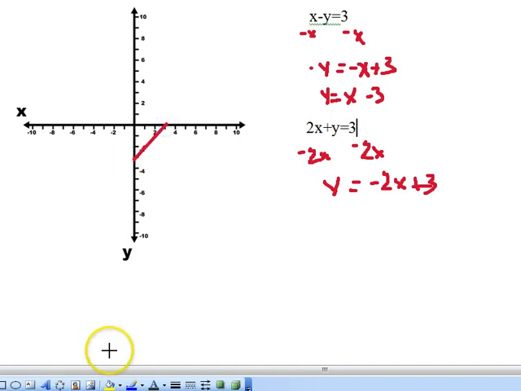And there we go. Now for the next one, the lines will intersect to give us our break-even point. So we have y equals negative 2x plus 3. So positive 3 is our y-intercept. So I'm going to put a point at positive 3 for my y-intercept. Okay, and then my slope is negative 2 over 1. So I'm going to go down 2 and over 1.